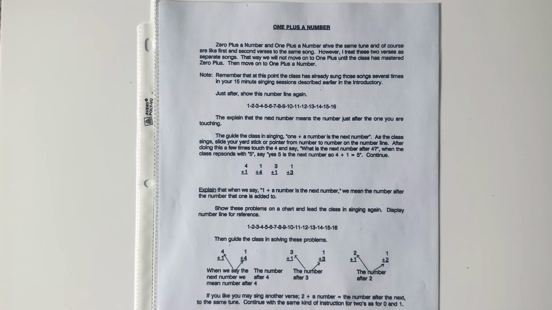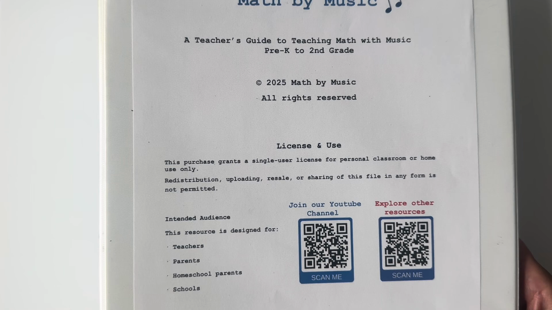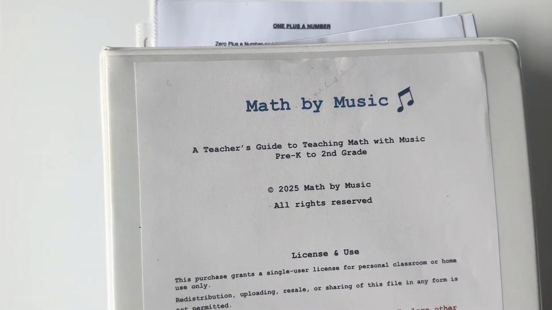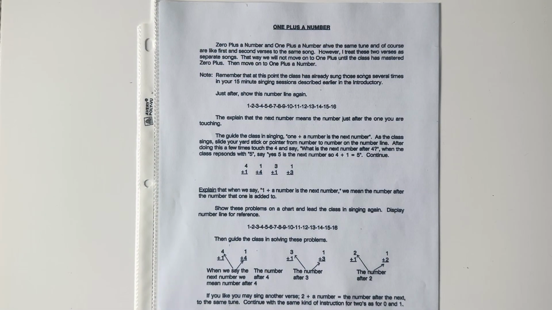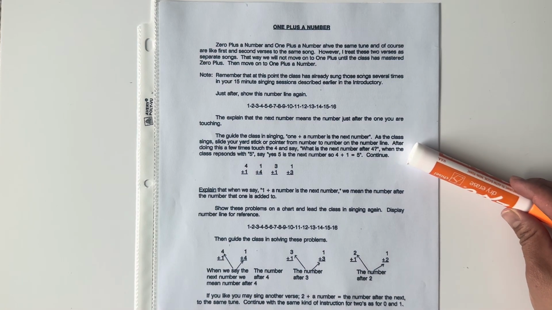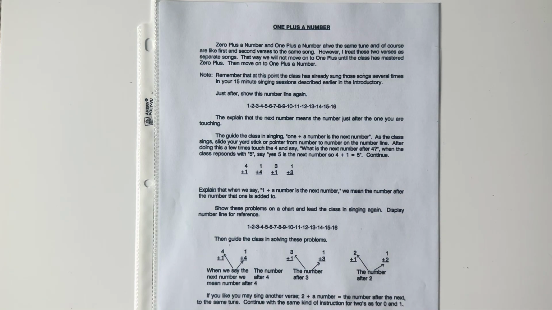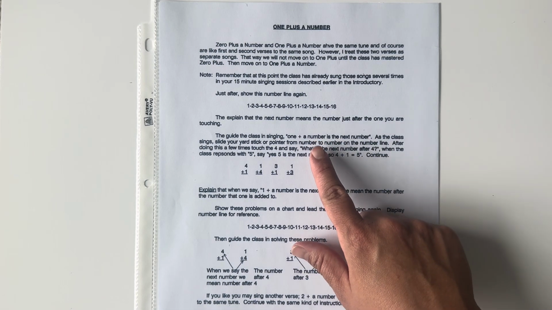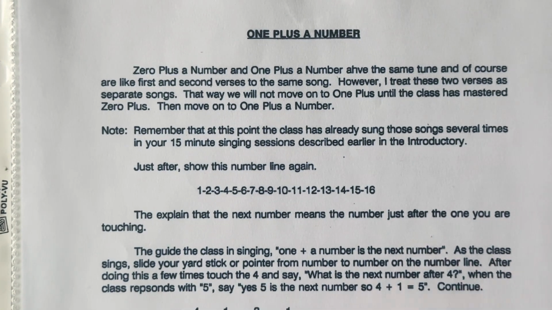Okay, today we are going to learn the next lesson in Papa Smith's teacher guide. Now, do you remember this guide that we showed you last week? We printed this out, and now we're going to do each lesson together. Last week we did 0 plus a number. Brendan, do you remember what it says in the song? 0 plus a number equals that number. Exactly. Good job.